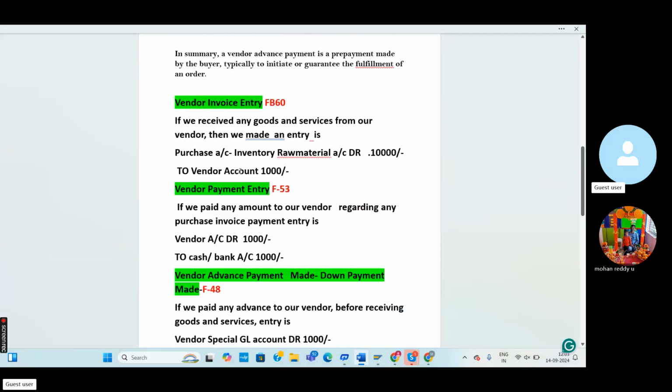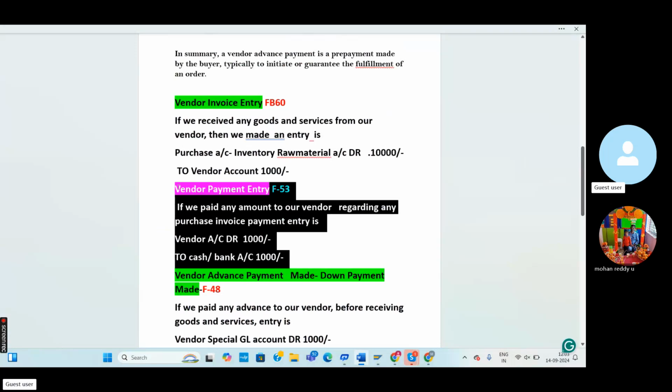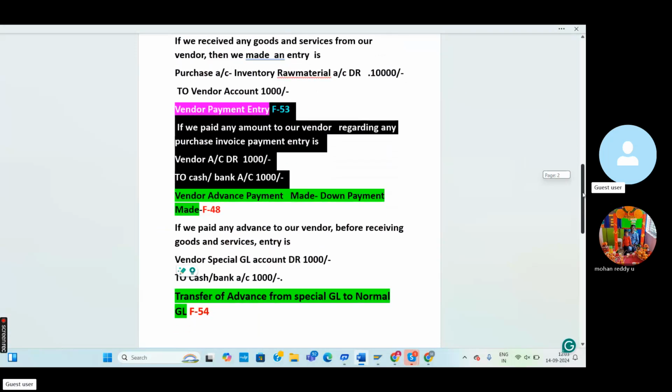Here we need to select these payments, which we did not keep in mind in this situation. The first one is vendor payment made. The second one is vendor invoice generated. The third one is the vendor final payment, vendor account debit to cash or bank account. But here the vendor account is on the credit side, and the debit entry is missing.